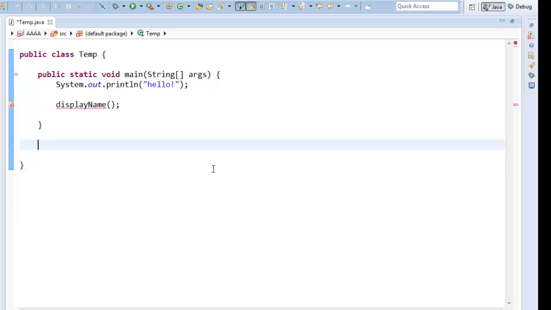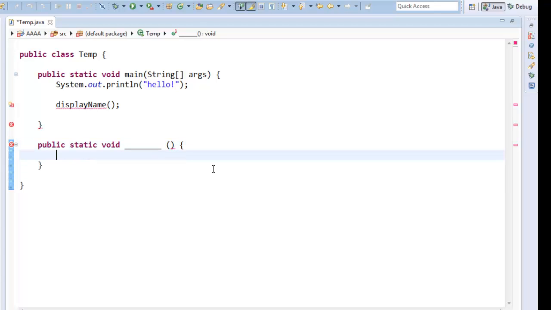Alright, the template for making a new void command is going to be the same every time. You're going to say public static void, and then after that is the name that you want your command to have. And then after that will be some parentheses, and then after that will be an opening and a closing brace. This is the inside of the command, so this is where you tell the command what it's supposed to do.